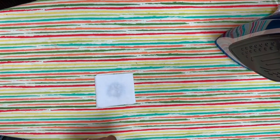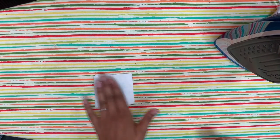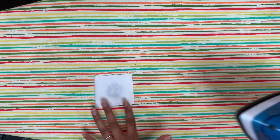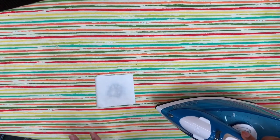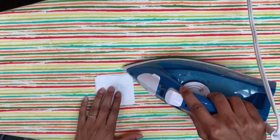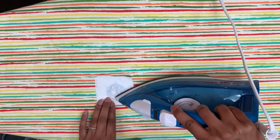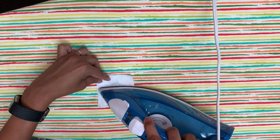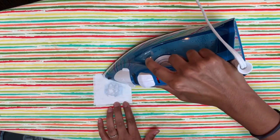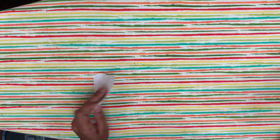what I'm going to do now is actually use my iron and iron down basically this entire little square. You're going to want to make sure your iron's on a very low setting, and you're not going to hold this on top for too long. Be really quick about it. So I'm going to work my way here, and you're going to want to hold some sides before you iron all of those pieces, just to make sure that as you are getting this to adhere together, there's not going to be wrinkles or stuff like that.